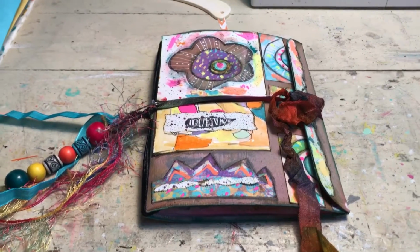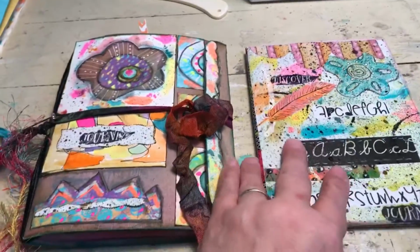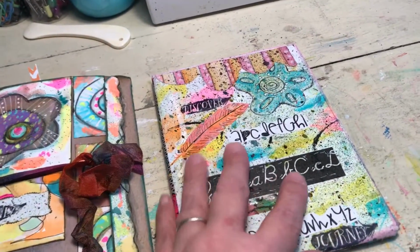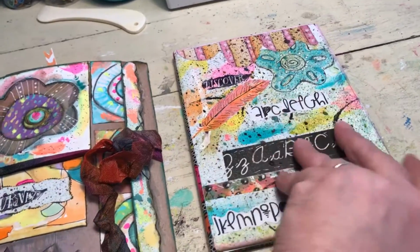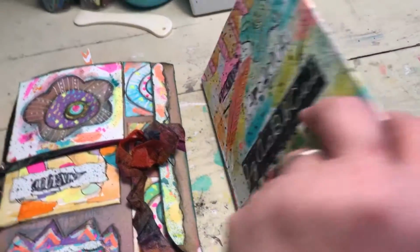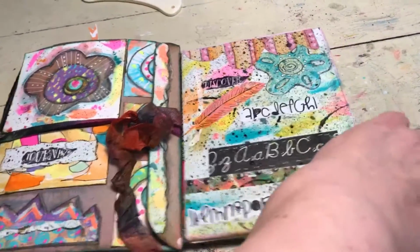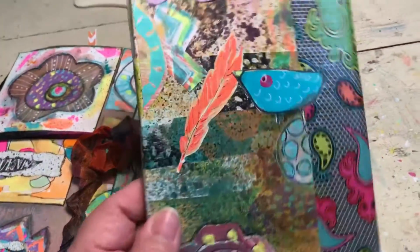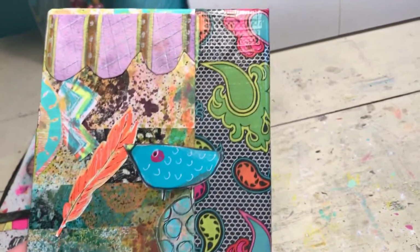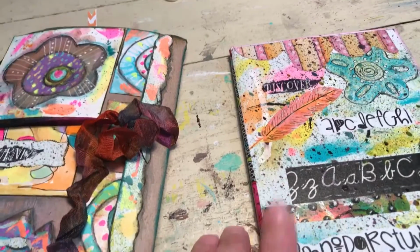This probably does not look familiar, but this one would. Instead of using this book, which I did on my last video, I was almost finished with the cover. I am doing this one-handed right now. I don't have my tripod set up. But this is what I end up doing with the back. I just used some of my painted papers. And then I did end up using the fancy schmancy duct tape.